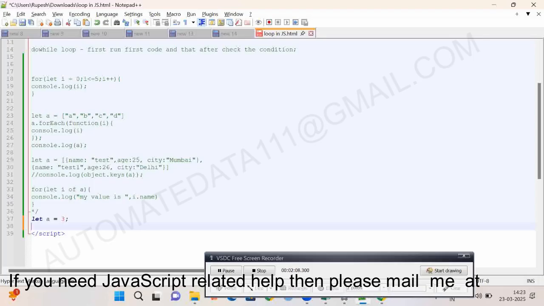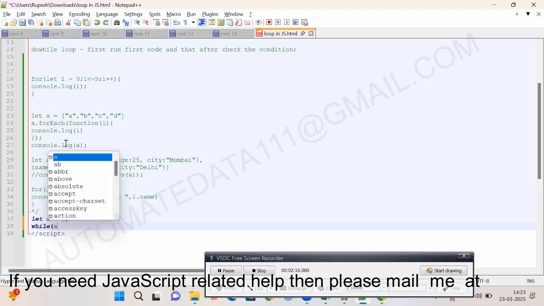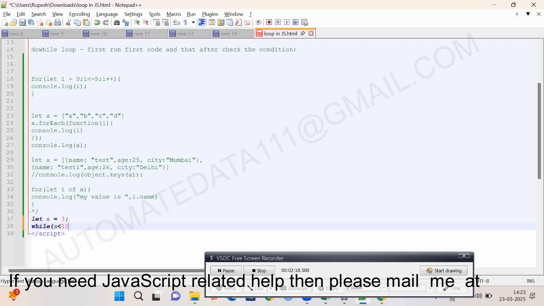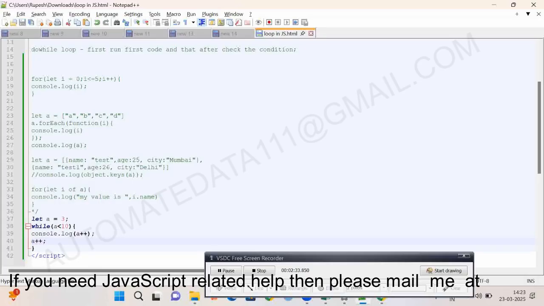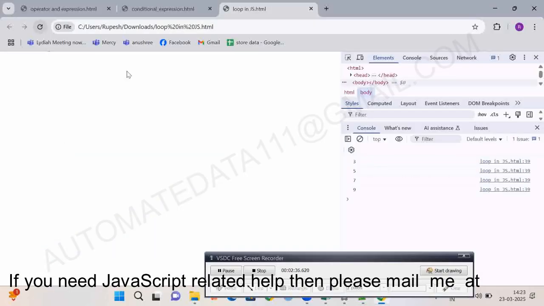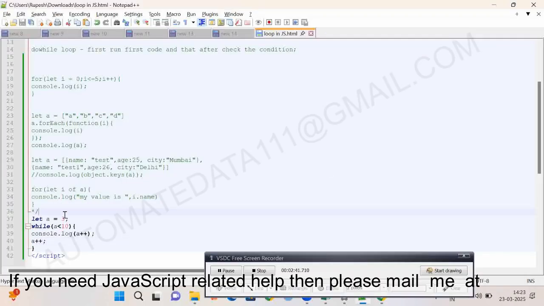So while a is less than 10, okay, and here I will put the increment operator, console.log and a plus plus. Here I am writing plus plus. Let's see. You can see 1 2 3 4 5, and if I start here from 1, then it will run till the value is 9, or I can put is equal to 10.